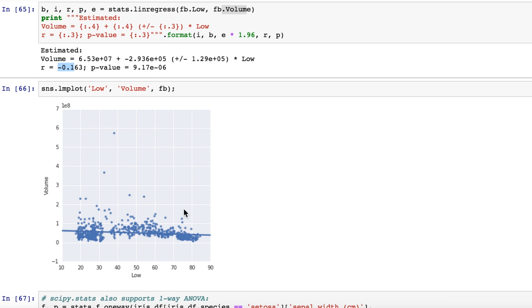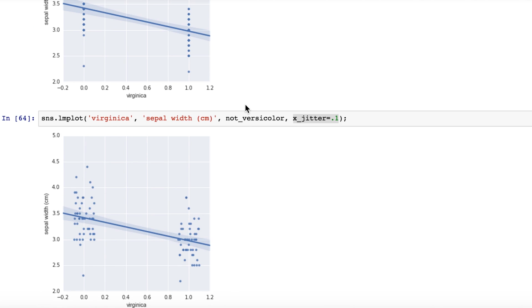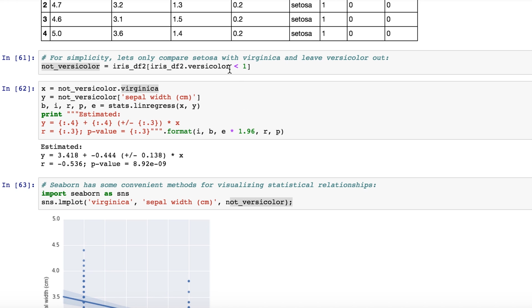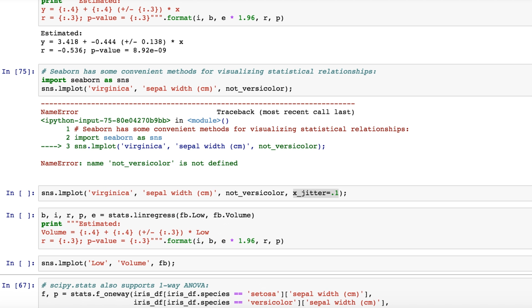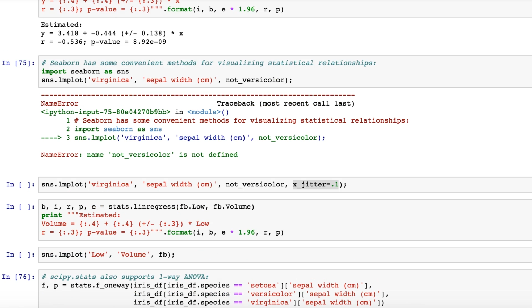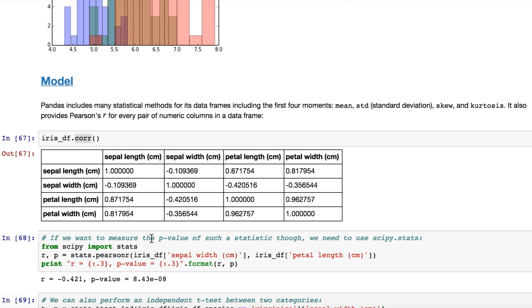However, if you look at the plot, and this is part of why you should always plot your data, you can see, let me go back for a second. You can see that, why is this not coming up? Oh, I forgot to do the not Versicolor.